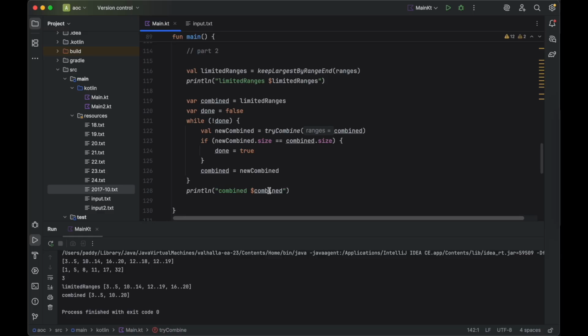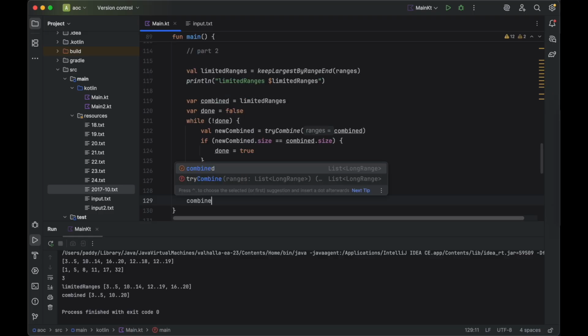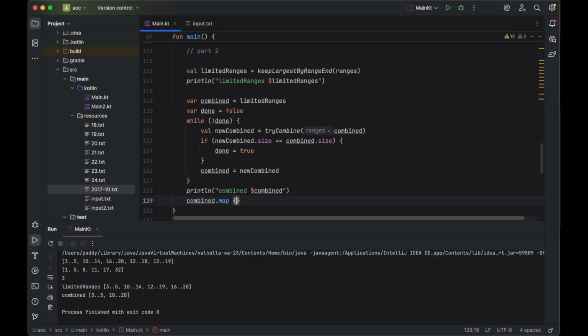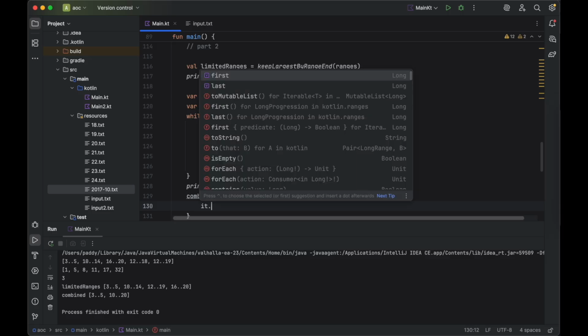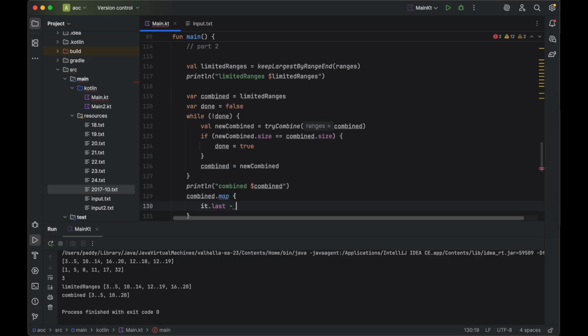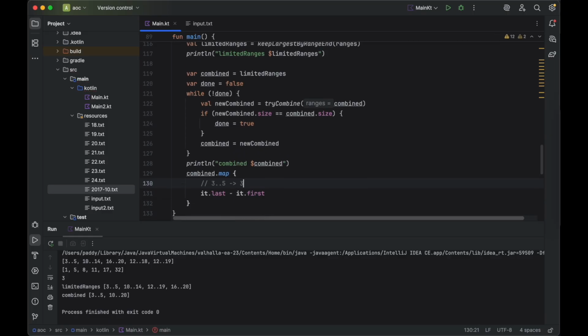So now we can say map it dot last minus it dot first. So if I have 3 to 5, then that should be 3.